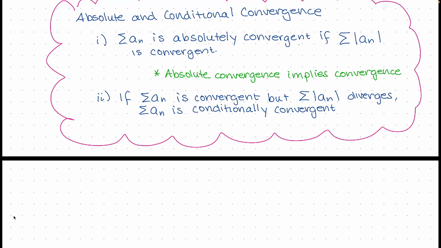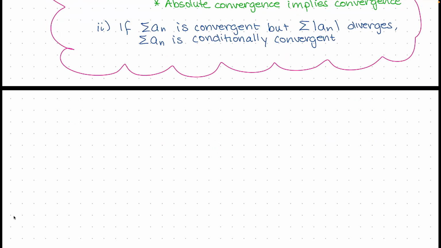All right. Anyway, before we look at an example, if the summation of the absolute value converges, the series is absolutely convergent, which means the original series is going to converge. But let's make a table out of this to try to keep it all straight. We're going to have one column that's the summation of a sub n, one column that's the summation of the absolute value of a sub n, and then we're going to put the summation of a sub n again. It'll make sense why I'm repeating a column.